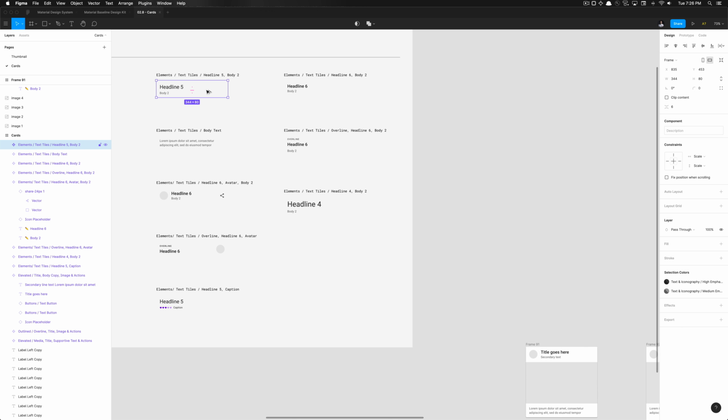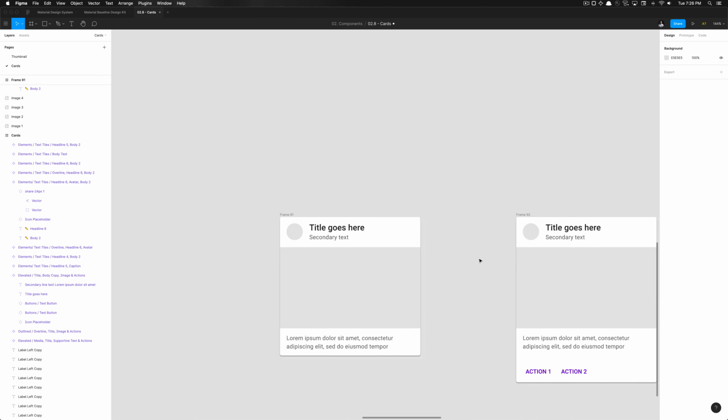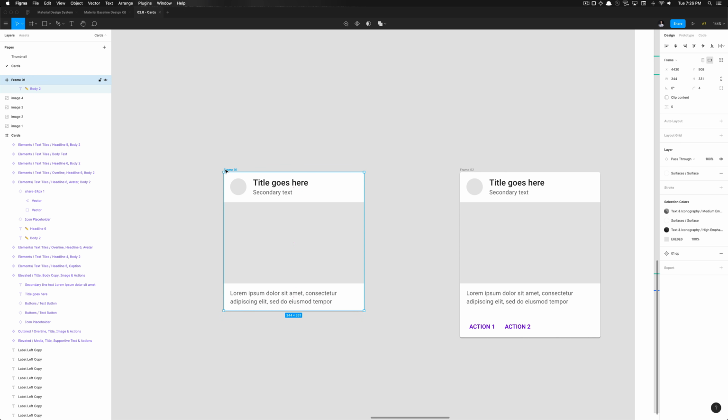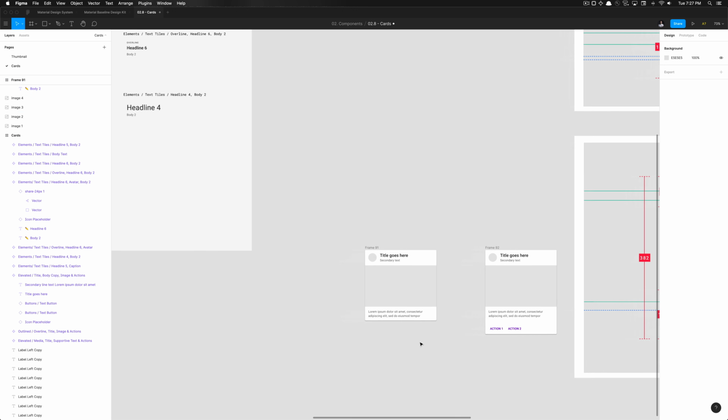So with these elements, I can break down what these are composed of, and then it's wrapped in a frame with the proper background color, which is set to surface, and then the proper elevation. The resting elevation is set to 1 dip, and then of course the elevated state is set to 8 dips, as you can see, the 2 differences there.